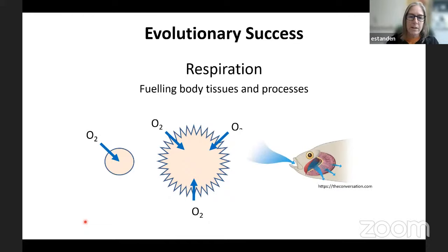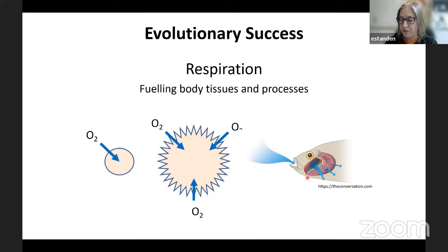As you become a complex organism with diverse tissues deep within you, you need a circulatory system and a way to get oxygen from the environment into your system. Fish have done this beautifully using gills — a really fancy way to increase surface area so that oxygen-rich water provides oxygen to the body. Fish did this very early on. If we look at the tree, way down in the Ordovician, we see the start of gills and ways to get the nutrients and chemicals you need out of your environment.